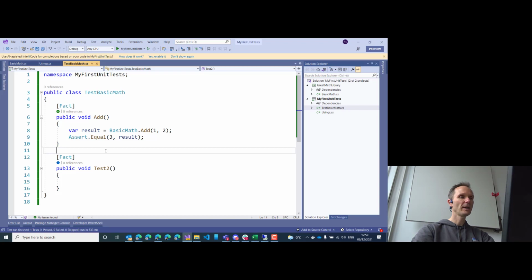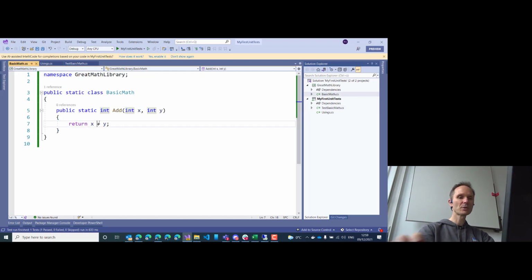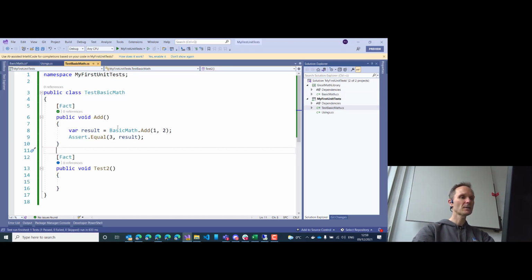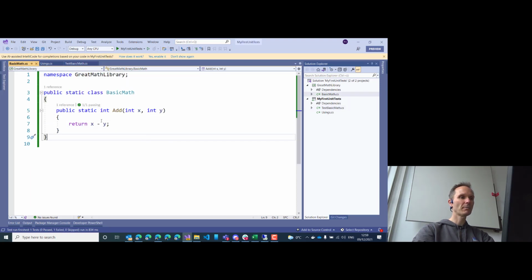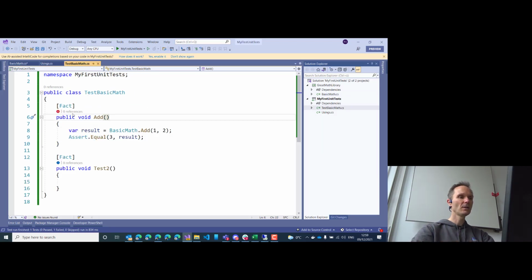Green check, that's fine. We can go into BasicMath and screw something up by saying minus, run it again. Of course, you can guess what will happen. It will tell us that this is broken. I can go back to my code here and I will also see that this method is tested by one test method. This test method is currently broken. I can use the debug all to run the debugger, find the mistake. I can fix that one here, go to the plus again, rerun the unit test, and then everything should be fine.